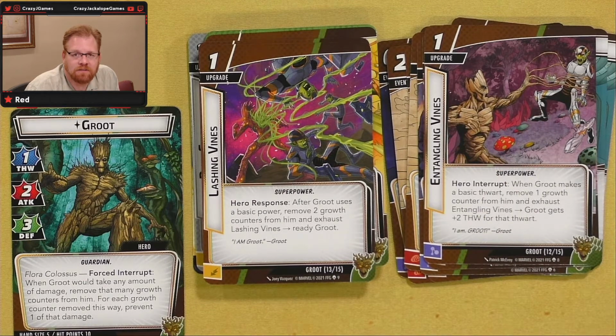Yep, we've got Lashing Vines. After Groot uses a basic power, remove 2 growth counters and exhaust Lashing Vines, ready Groot. Oh, it's not the attack one, it's a ready one. So you're going to drop 2 counters in order to ready him. So it's an upgrade. And it's a hero upgrade, so it's got to be on the hero side. I don't know if you would really use that on the alter ego side.